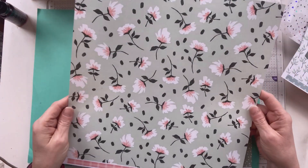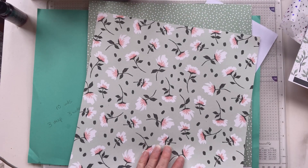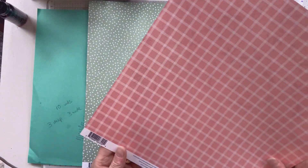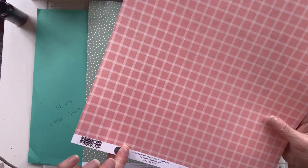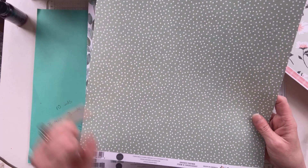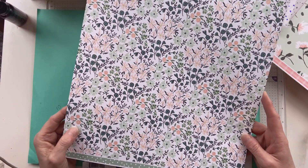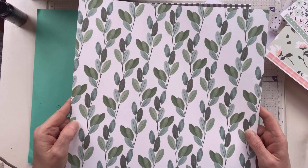Beautiful. Then we've got this — it's called 'Falling Flowers.' The other one was called 'Journaling Cards' and the other was called 'Garden Guru.' This one is 'Falling Flowers.' Gorgeous. And that on the back. Thank you, Cheryl — I'm so excited! There's loads here, you've been very generous. 'Green Thumb' — that's nice, really pretty. Look at that — love it! And this I love — beautiful colours.